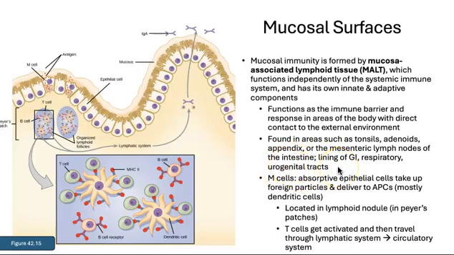So essentially, all of these tissues are a collection of lymphatic tissue that is combining with the epithelial tissue that lines the mucosa within our body. And in here we have these M cells that are absorptive epithelial cells, and they're the ones that are taking up the foreign particles and delivering them over to our APCs. Remember, that's going to include B cells, macrophages, or dendritic cells. And then from there, our APCs, which tend to be mostly dendritic cells in MALT, will travel through the lymph into a lymph node, and then that eventually can take it over to our circulatory system.